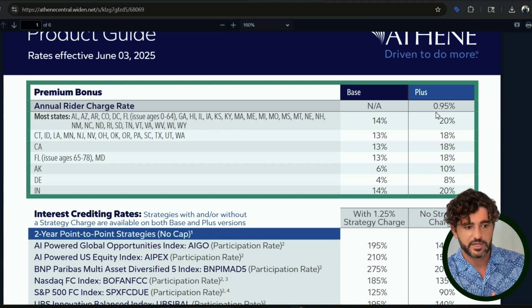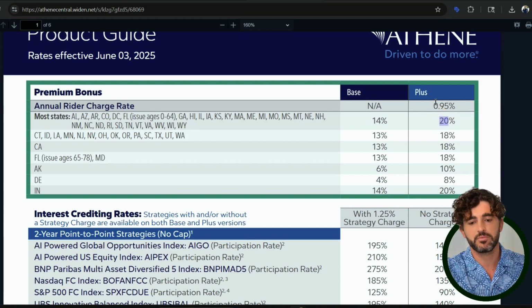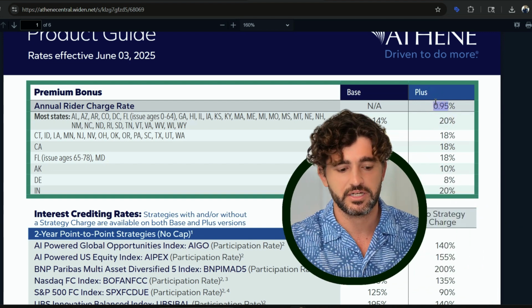The plus version has what's called a liquidity rider. So they're going to give you a higher bonus, but it's going to come at almost a 1% fee on the back end. So instead of just getting 5% a year penalty free, where, let's say you have a 100K contract, you can take out $5,000 per year with Athene normally. In order to get 10% a year, which most companies have, so if you have 100K, take out 10 grand a year penalty free, you have to add the plus version. That's going to put a liquidity rider on it that's going to again cost you 1% in order to access more of your cash.